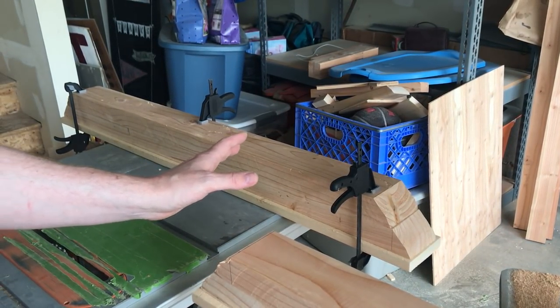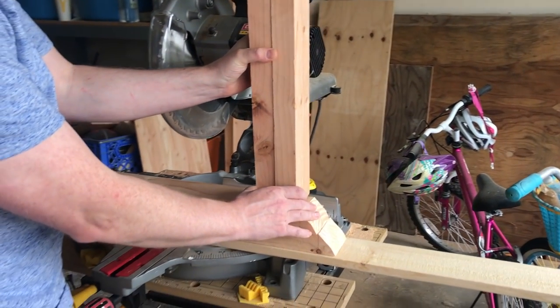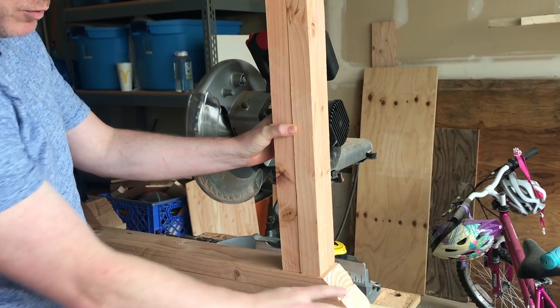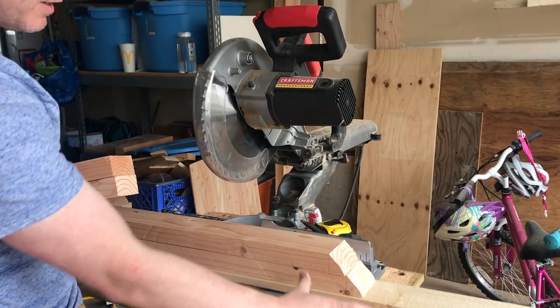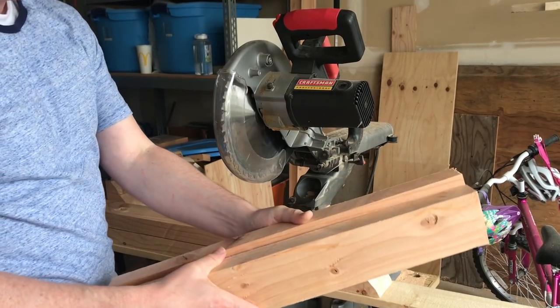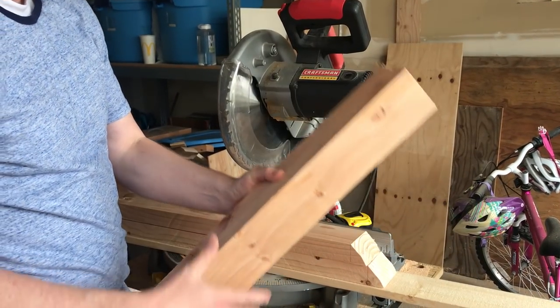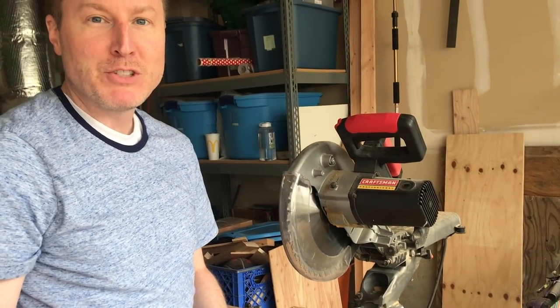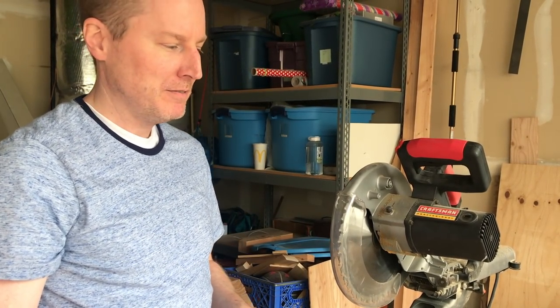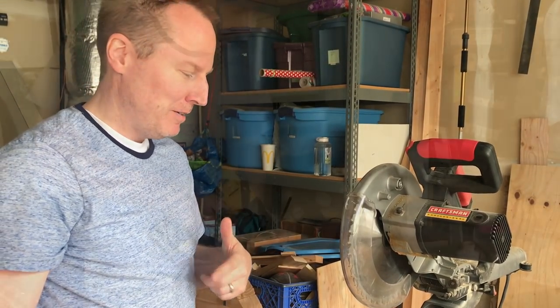And then, just so you can visualize what we're talking about, this is like the bottom. These will be the legs going up to the other part, the table up here. So that's what we're working on, is getting these bottom stacked pieces to be all together, one piece, so we can start to add to it. So there's a lot of gluing and screwing and Kreg jigging. So we'll just keep doing it, making it up as we go. We've run into a few hiccups, so we're just working our way through them. But hey, we're having a lot of fun, so come on.